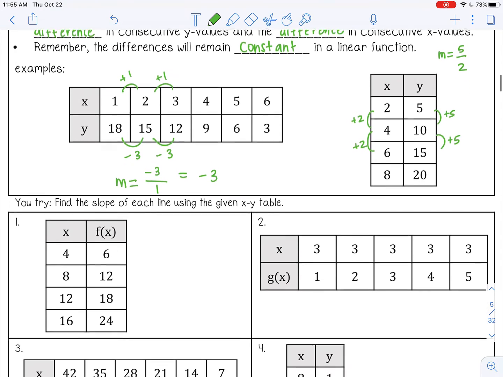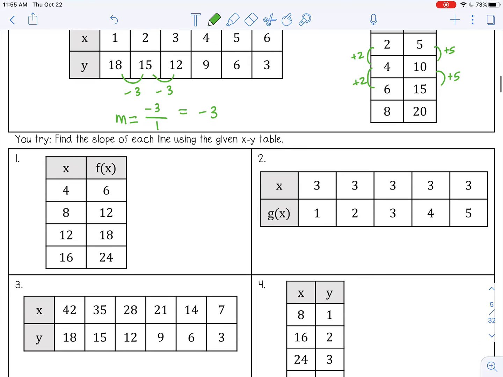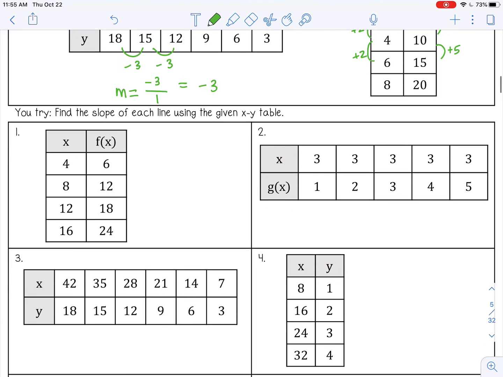Let's continue on here. So in the first example, I want to go over this one with you because we don't have y, we have f of x. But it means the same thing. Remember f of x just means it's a function of x. It's the output. So it's just another way of writing the y value.